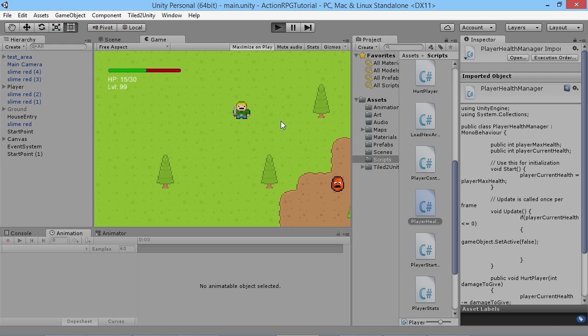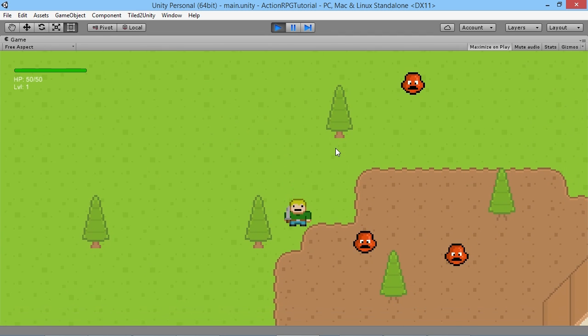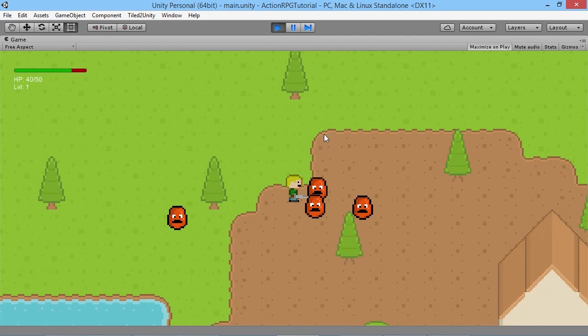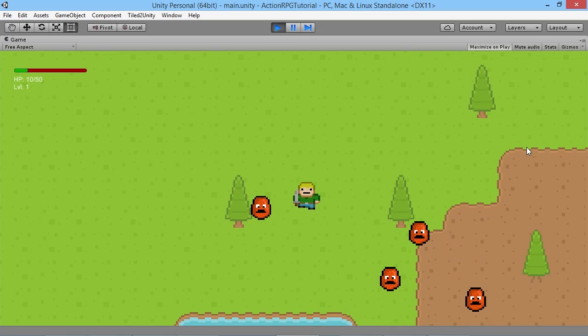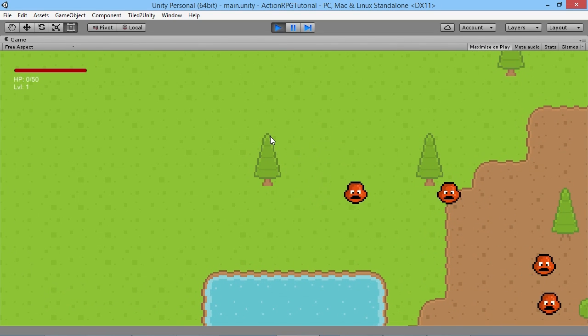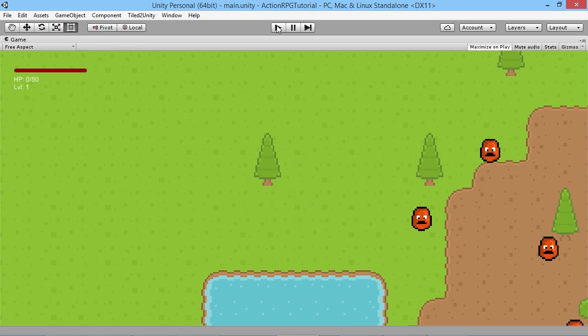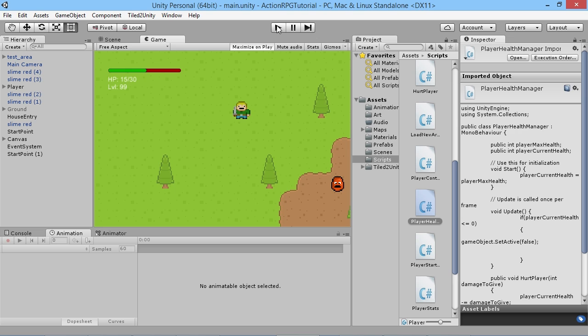Now, in today's episode, we're going to take a look at showing some damage on the player. So at the moment, if we walk into an enemy, we take our damage, but we don't have anything to actually demonstrate this happening in the world. We just kind of can wander around, we don't really know what's going on. So we're going to add a couple of ways to show some actual damage happening.